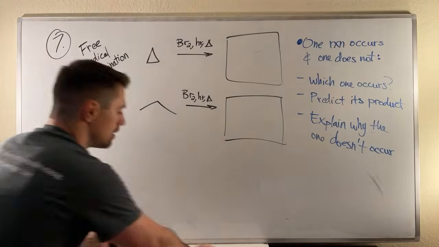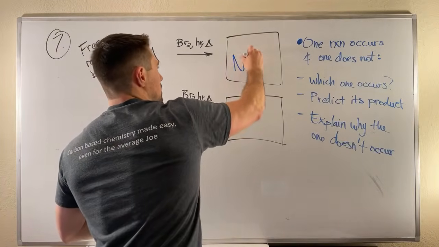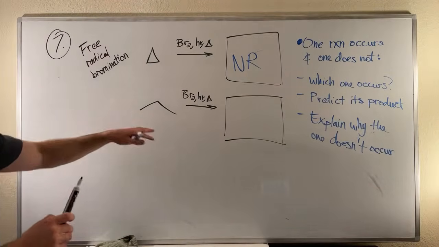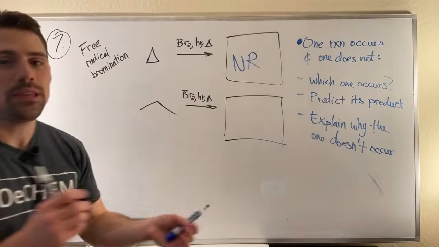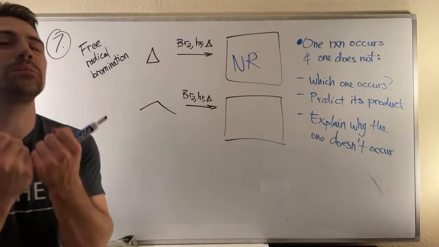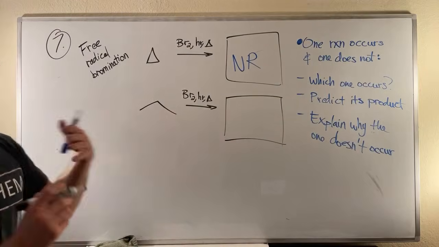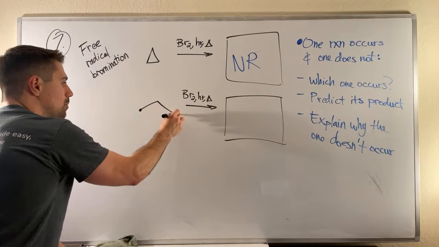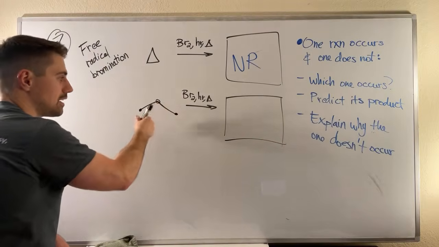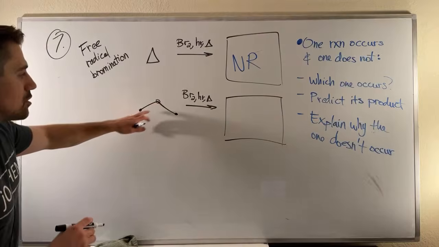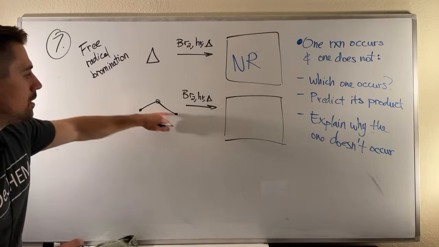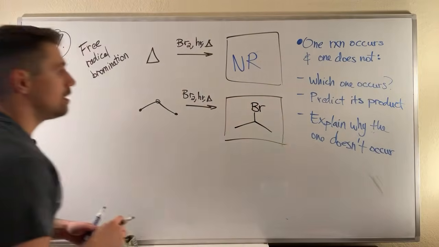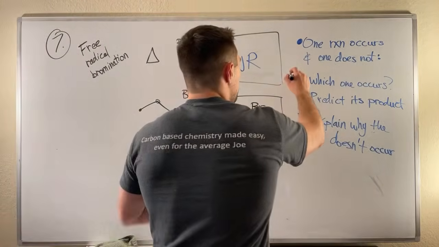What I will say is that this is the reaction that does not occur. So you can put in a no reaction or it doesn't happen. And then remember, in terms of predicting the product, a free radical bromination is extremely selective. We always go to what we call the most substituted position, right? So we have two primary carbons here, and then right here we have a secondary carbon, because this carbon is attached to two others, these are only attached to one. The bromine is really picky, selective. It goes to that central carbon right here. So that takes care of this and this.